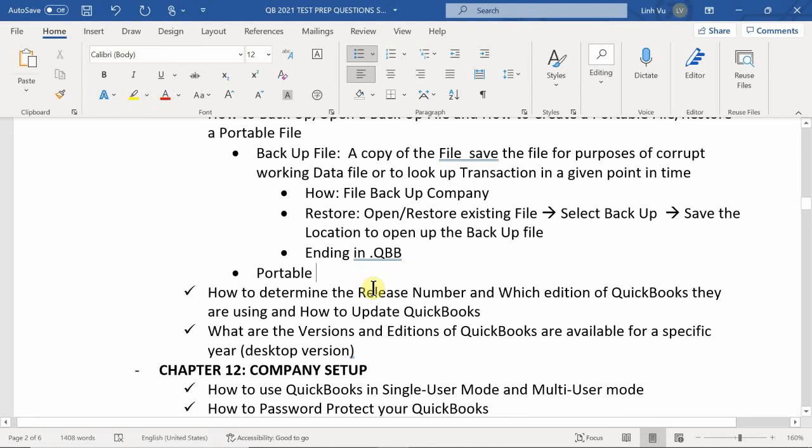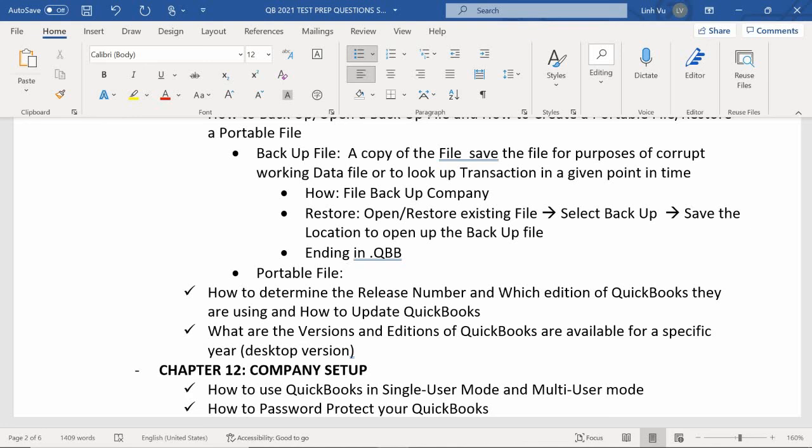Okay. So portable files. What is a portable file? Would it be QBW? Not QBW, that's a working data file. It's QBM, right? I don't know why they use M. They could have used P, but you could think of QBM as mobile. Now, what is a portable file, though?